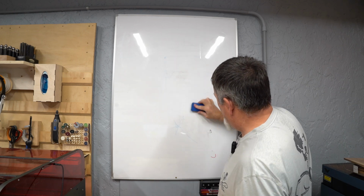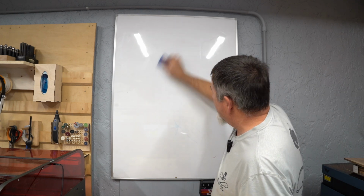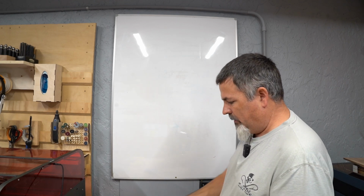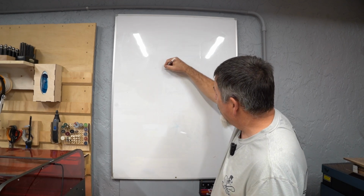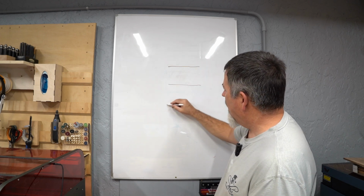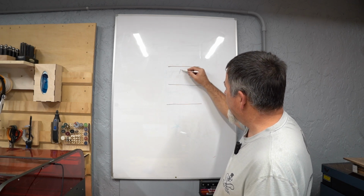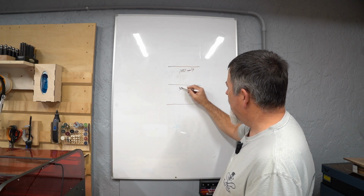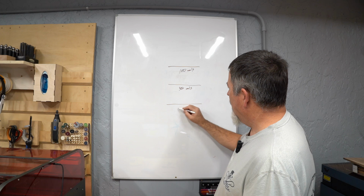Number two is, let's talk about why it's not always fast to go fast. So we're going to take that same line, let's take a little bit better marker here, and we're going to take that same 100 millimeter line, and I'm going to run this at 3 different speeds. I'm going to run this at 100 millimeters per second, 300, and 600.